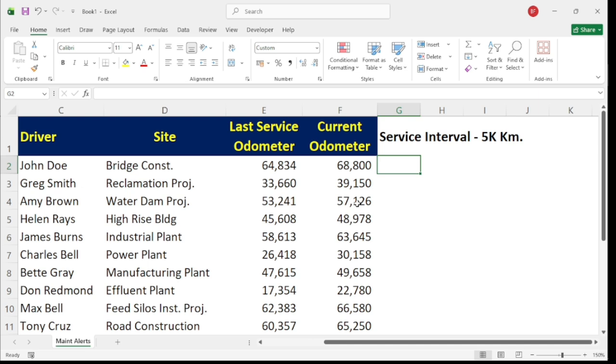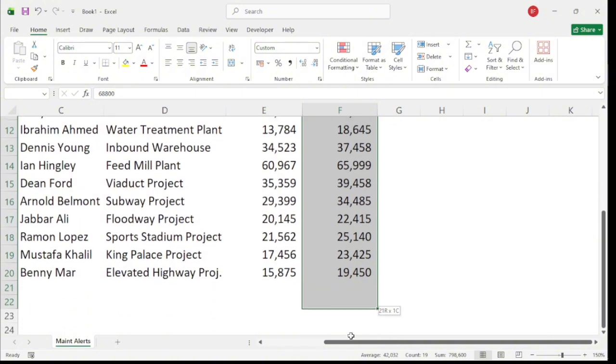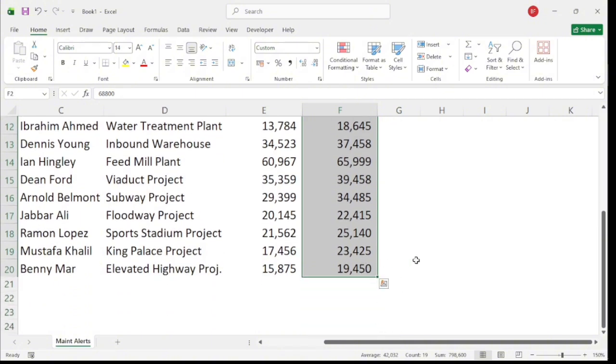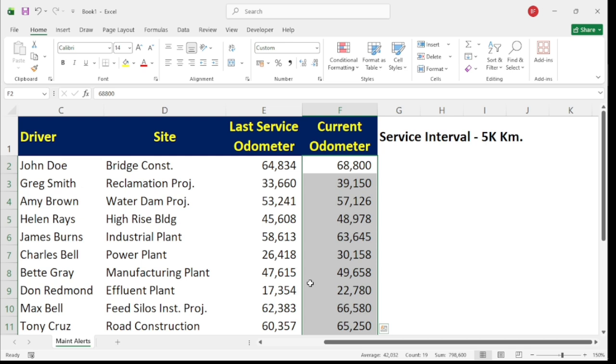I'm going to create a conditional formatting to put colors in order for me to be able to see which of the vehicles are already overdue for PM servicing. So I'm going to highlight this, I'm going to select all this. Other organizations have more vehicles.